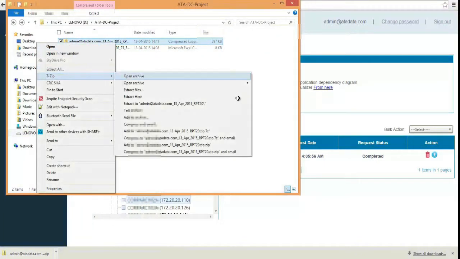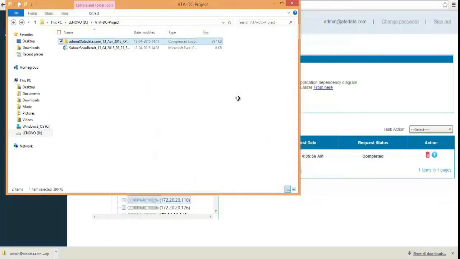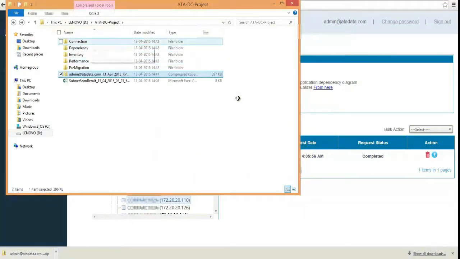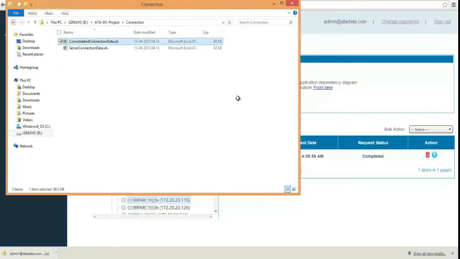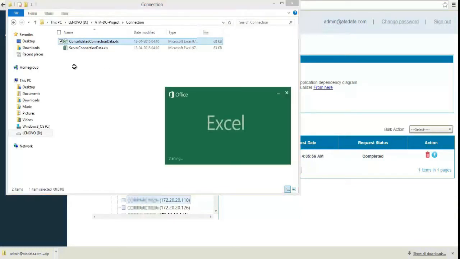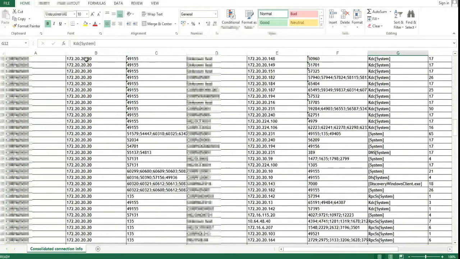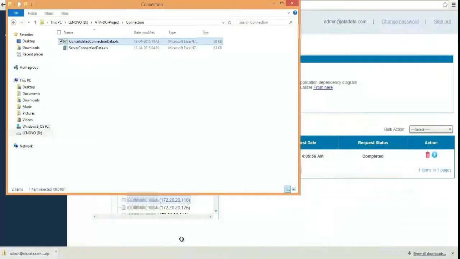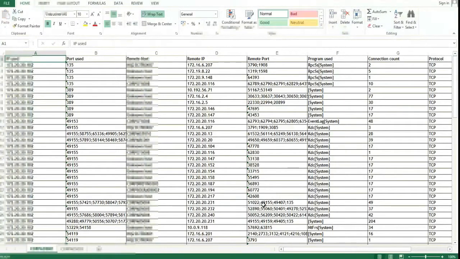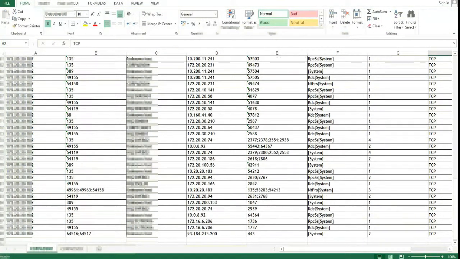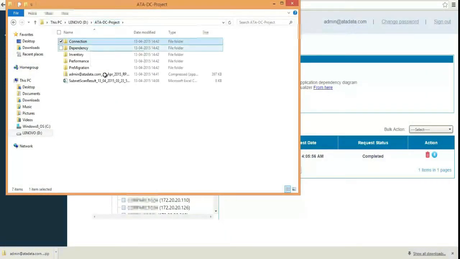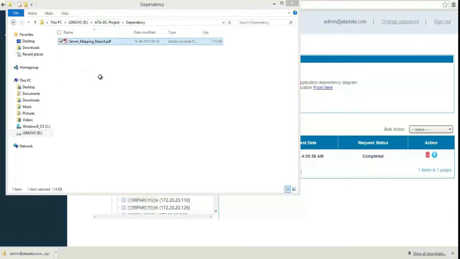So you can see here we can extract the contents and open the files. You can see the standardized reporting, connection details. So this is some of the raw data we're able to capture, which will give you really insight into application communication in your environment, by application name, number of connections, source to target, which is the sources and what's the target, so you can understand how the traffic is flowing in this particular application communication work stream. And that's, once again, the raw data by server.